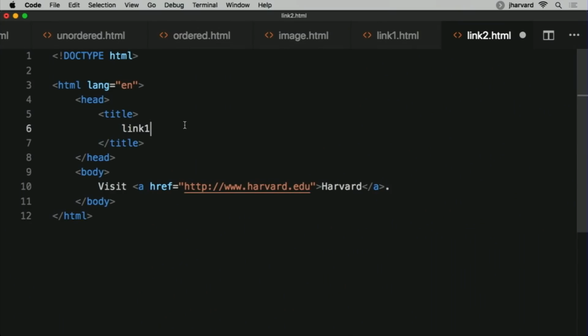And indeed, look at the top of VS Code for me. I have all of these other files already created. What if I want to create a link from this example to one of my more recent ones? Well, let me go ahead and create a new file called link2.html, just because this is my second example of links. And suppose I want to link the user not to harvard.edu, but to a file I created a moment ago, that cat. And that cat was stored in image.html.